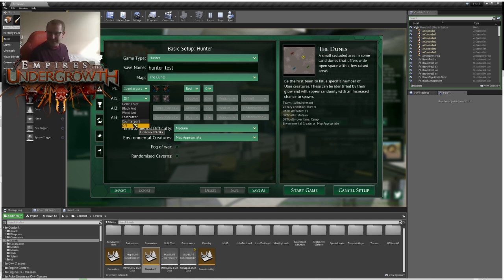I just wanted to say hi and hope you're doing well. Yeah, it's all going fine. The free play menu that I'm showing you is taking a lot longer than I'd hoped. But then so did randomized caverns.